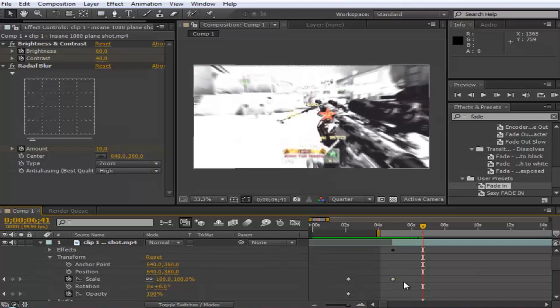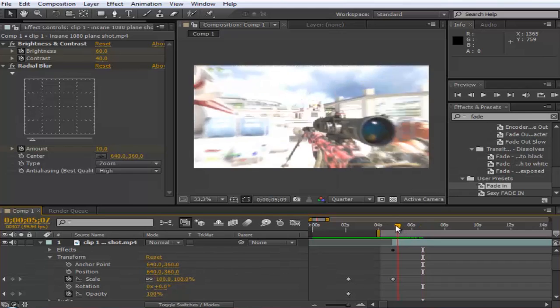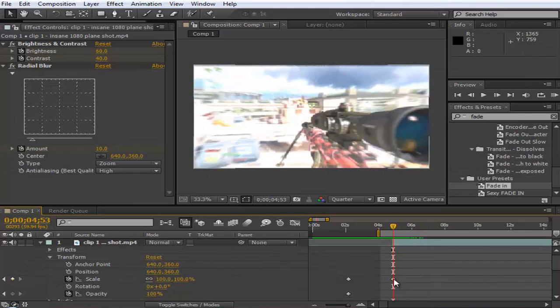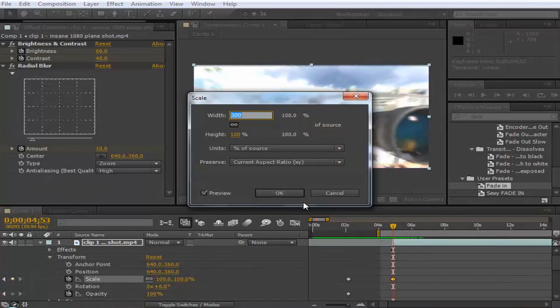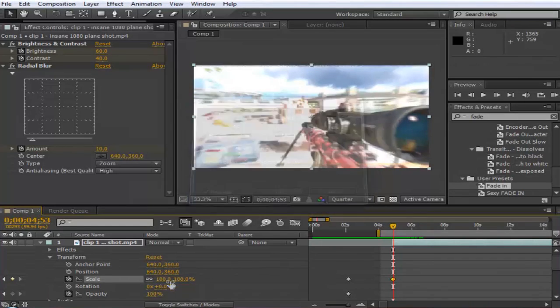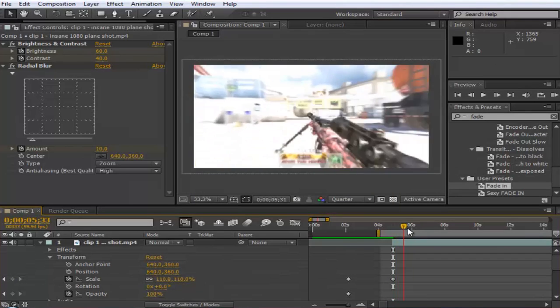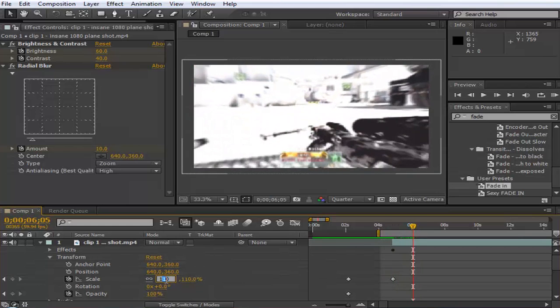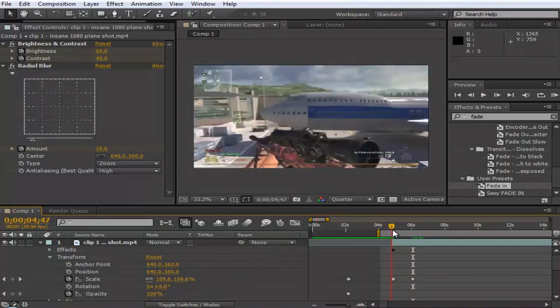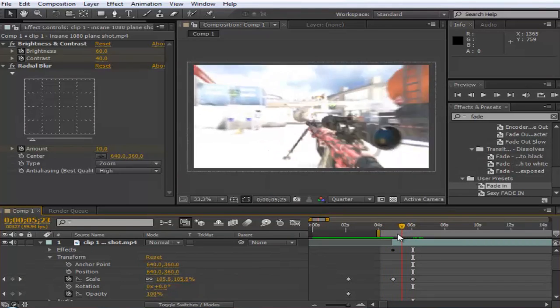Some of you guys might be saying, wow, this is really easy, but it's probably because you've used After Effects before. So just take this. Actually, no, you don't even need to. I don't know why I said that. You can just make this here. I'm going to delete that. Just make this like 110, and then from right here, I'll make it 100. Sorry, honestly, I'm not even thinking right now about my commentary.